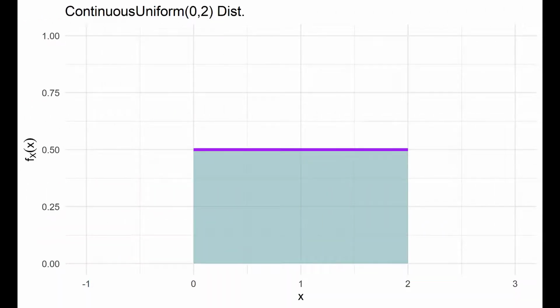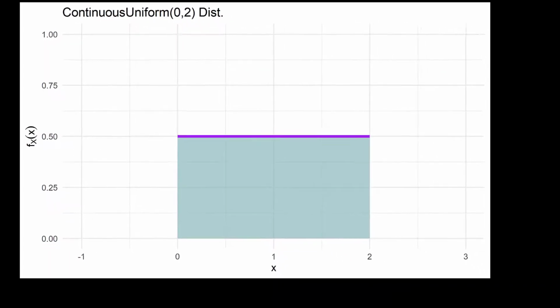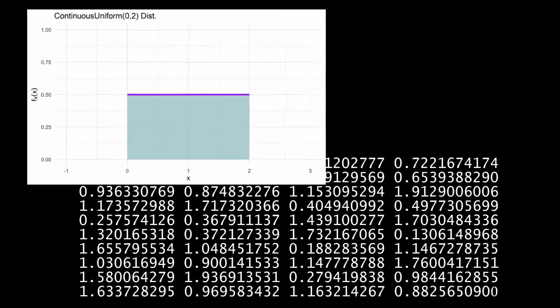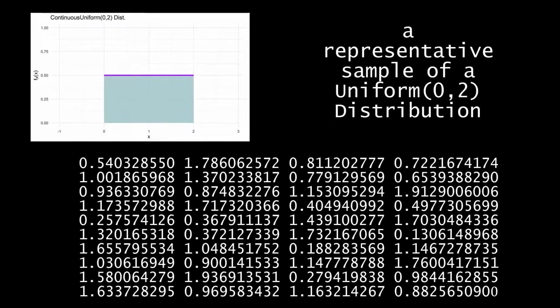Let's get back to our continuous uniform 0-2 distribution where all the infinite values between 0 and 2 have non-zero plausibility. We use it to demonstrate one more math world representation, the representative sample. This is actually going to be our favorite representation, as the computational techniques we will use in this course often give us representative samples of probability distributions, not named probability distributions.